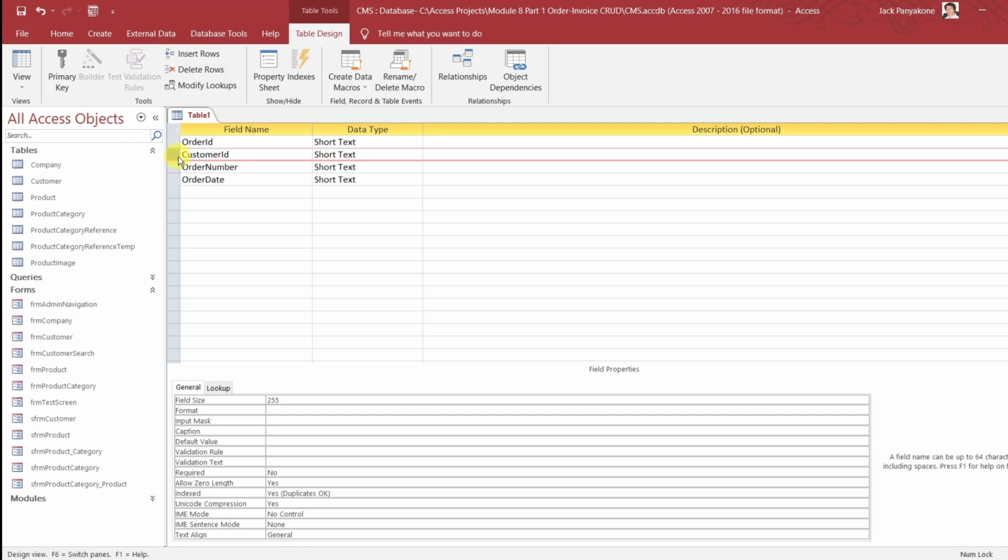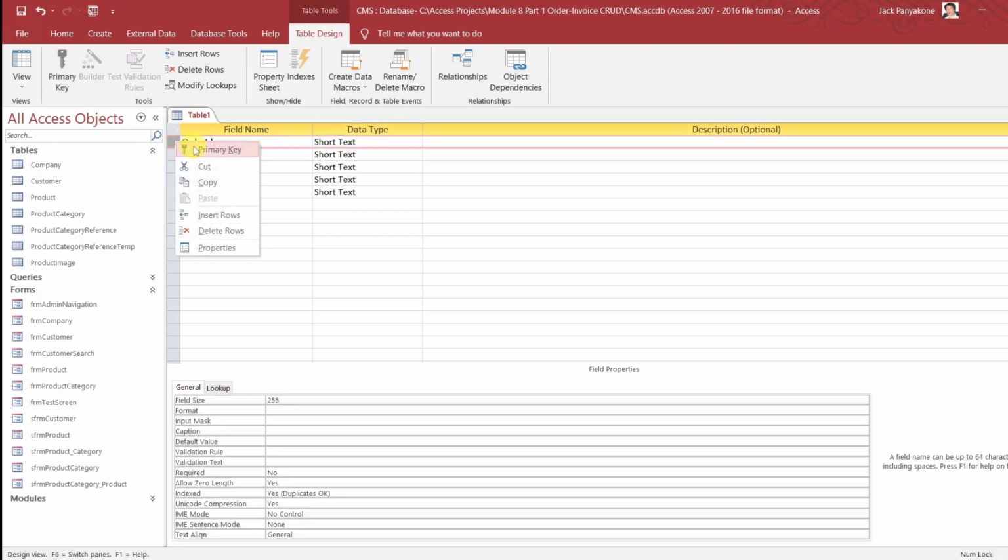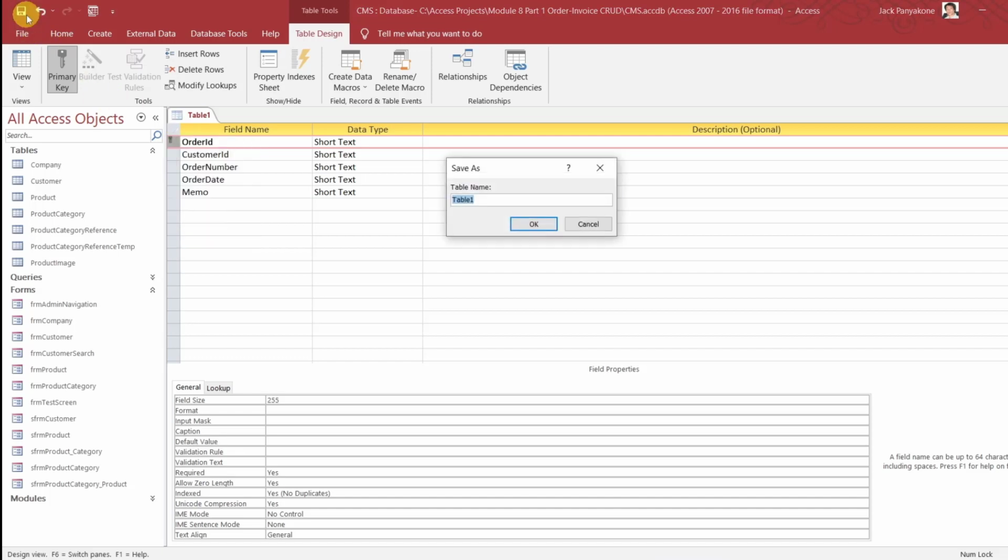So: order ID, customer, order number, order date. That looks like all it needs. Maybe it has a memo or message. If we need more fields, we can come back in here. So let's make that a primary key. Save. Let's call this table order.